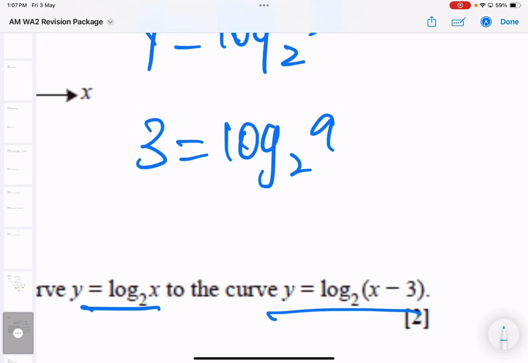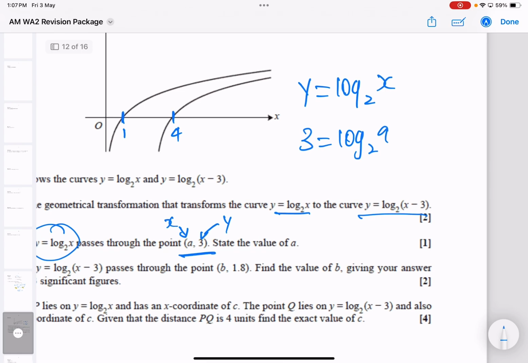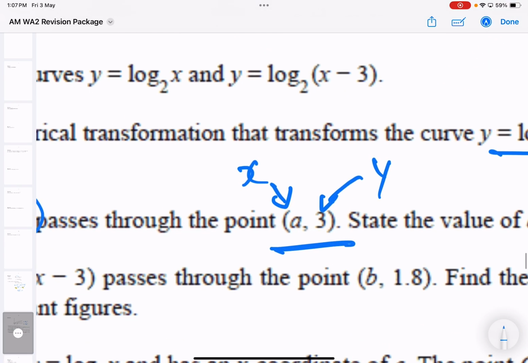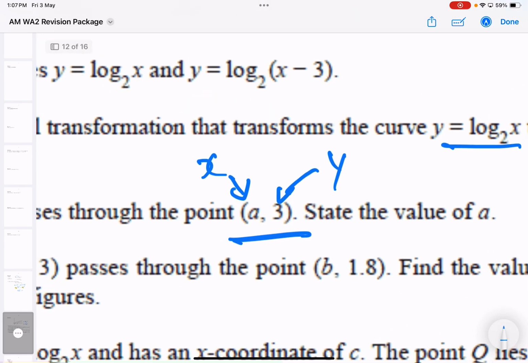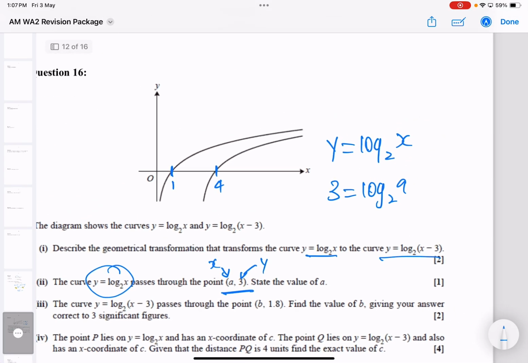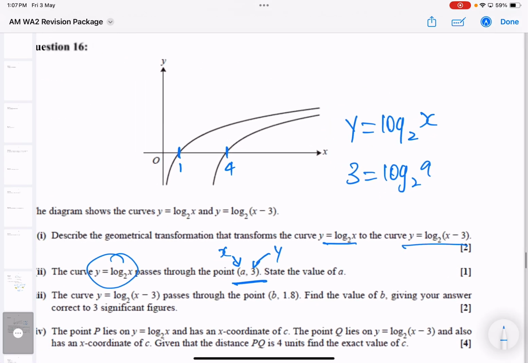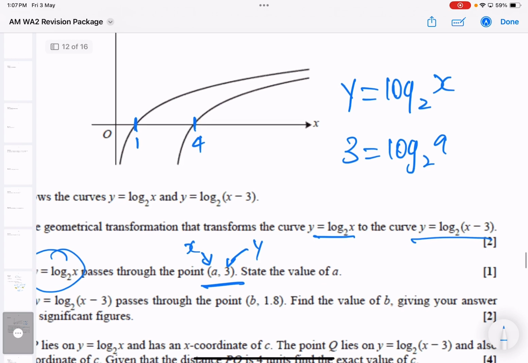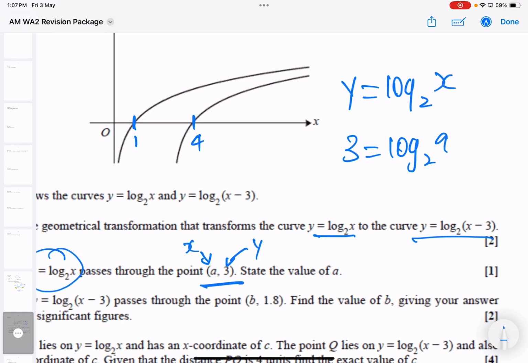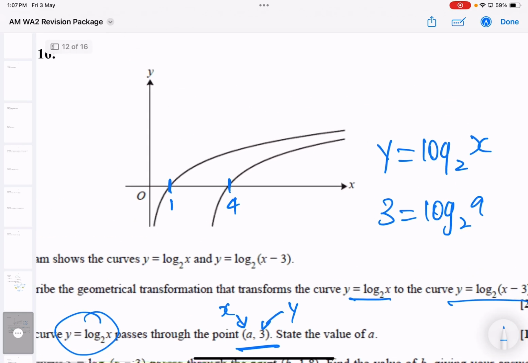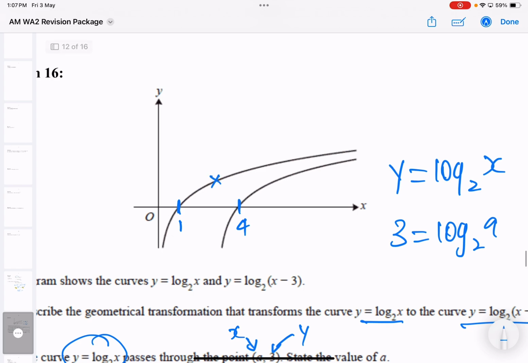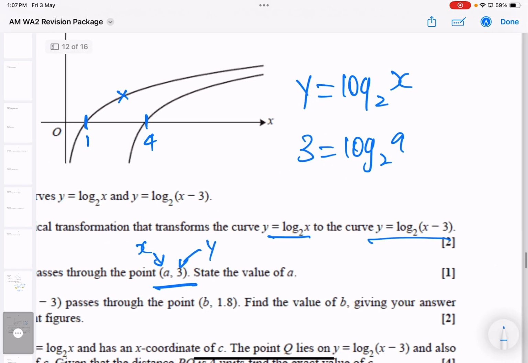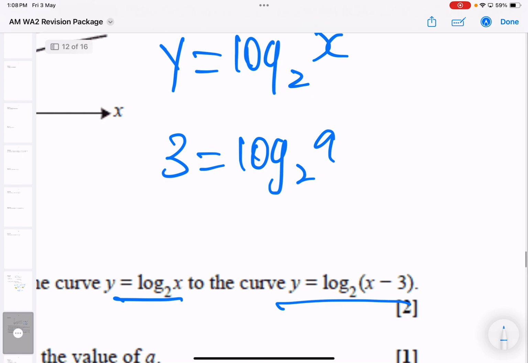Shouldn't the y be negative? No, this is 3, so you just need to substitute in. But then the graph is like the... Yes, so okay, they're asking you what is the value of x for which y is a positive value of 3. So y positive means they want you to look somewhere here. Okay, good question.